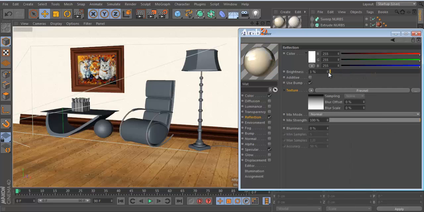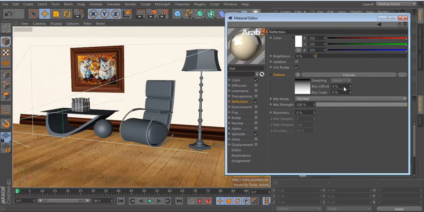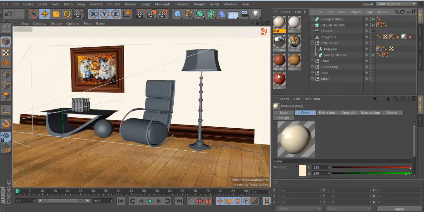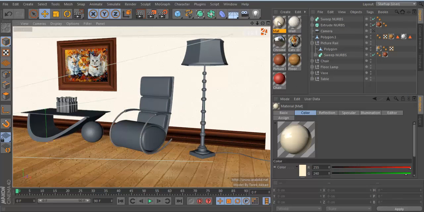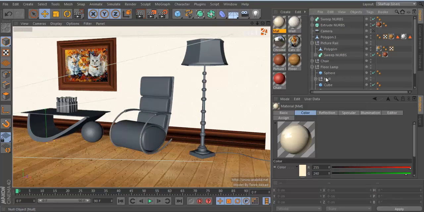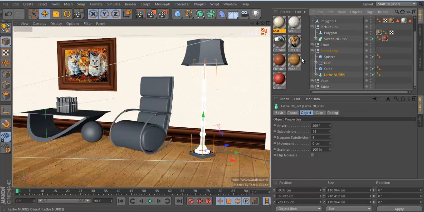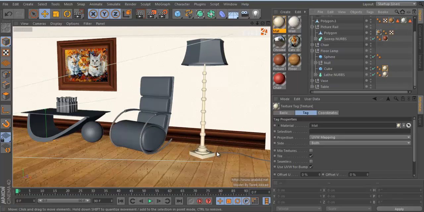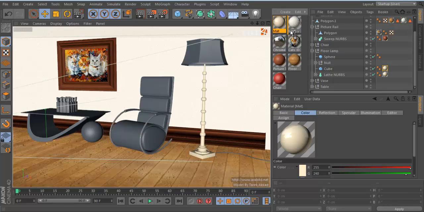Okay, we don't need all this brightness, and let's do this 50%. Okay, that would be great. So let's choose this for the floor lamp, kind of, yeah. And for the cube over here, we need another material.